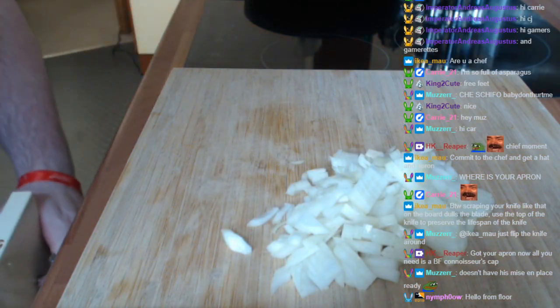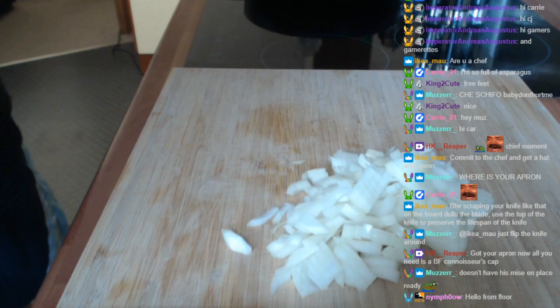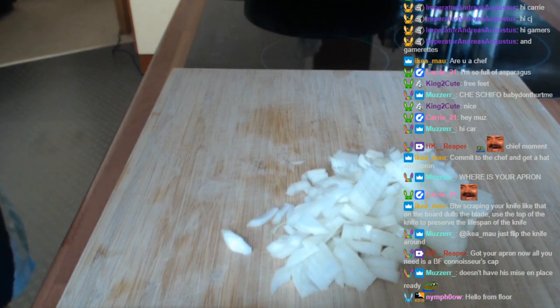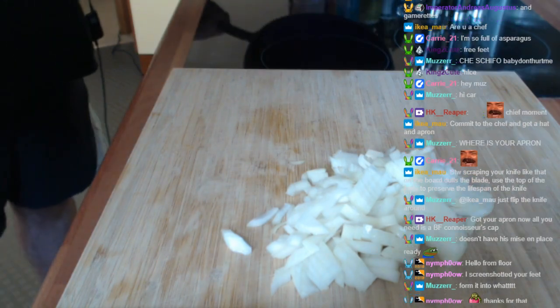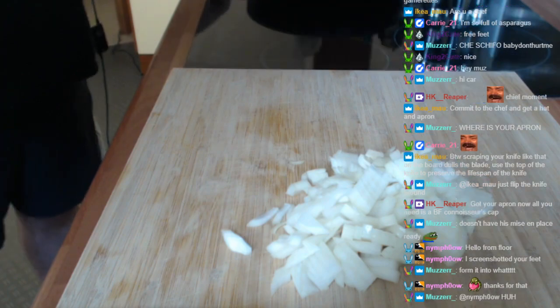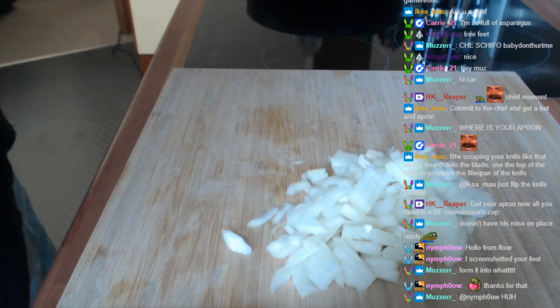We just need enough. So essentially what we're going to be doing, make the risotto and then form it into balls with some mozzarella in the center. And then we're going to breadcrumb it and then fry it. So I'm going to make a bunch. I could end up with some leftovers. I'm just hoping it tastes nice, you know? That's always my hope for this. As long as it tastes nice and the people eating it are happy, then that's good. And if it looks nice for people who can't taste it, they can be like, oh damn, that looks good. Then that's also a nice bonus. But we will see. We will see.